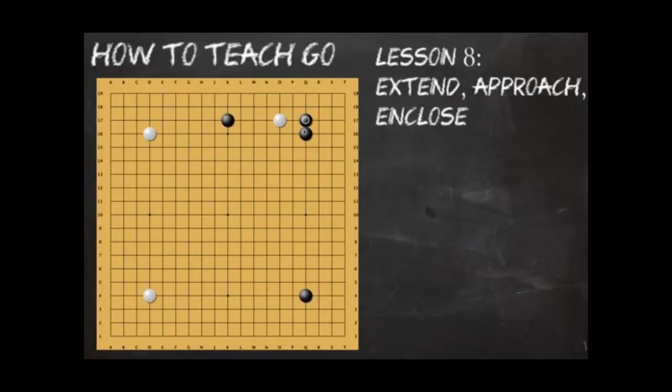Let's talk a little bit about why. So the kick, as I just mentioned, is touching a single stone, and that might confuse the beginner. We don't want to worry about that right now. First, we want to say when we block, white can't extend. Therefore, we want to jump a 5-space extension. Later, when we introduce Sanrensei, then we can introduce the kick. And we can say because of this, we can kick.